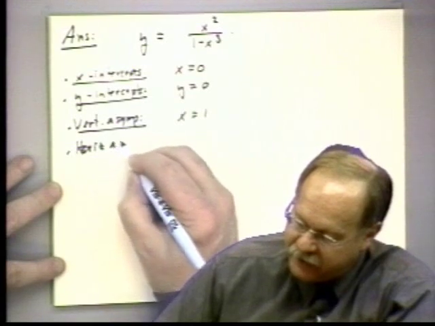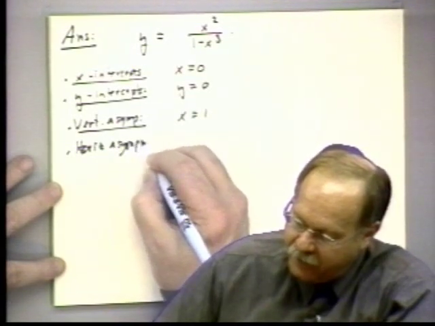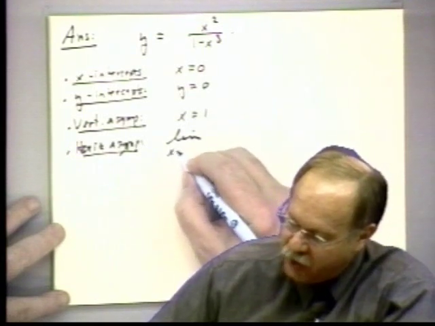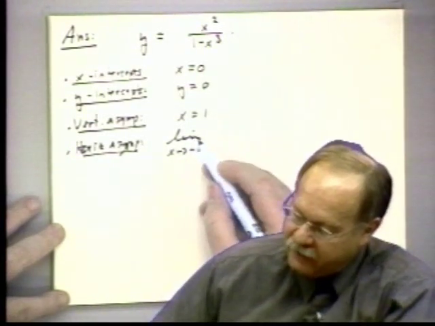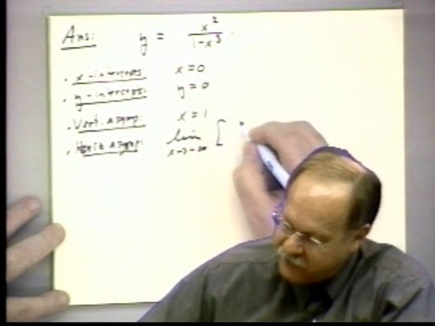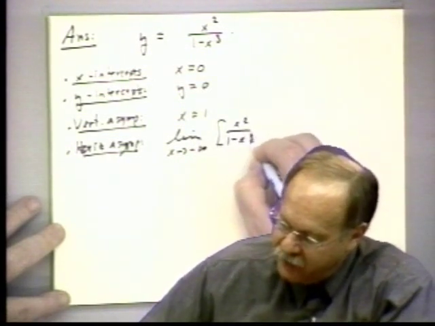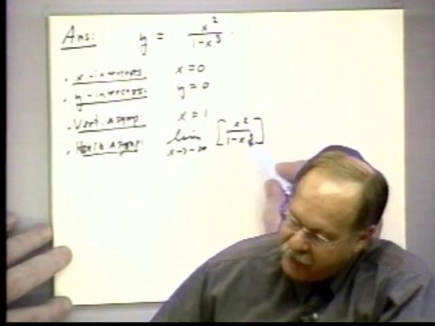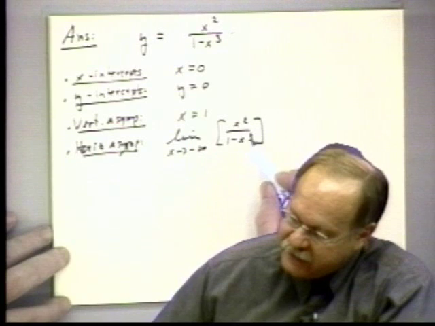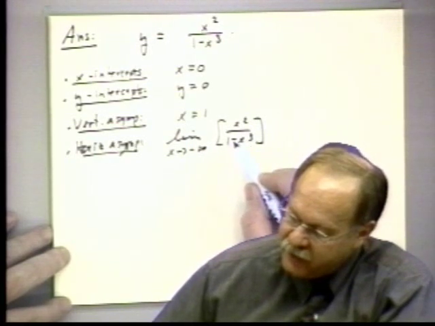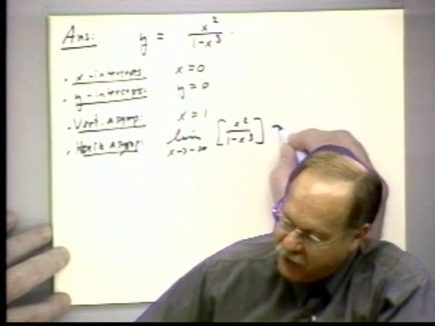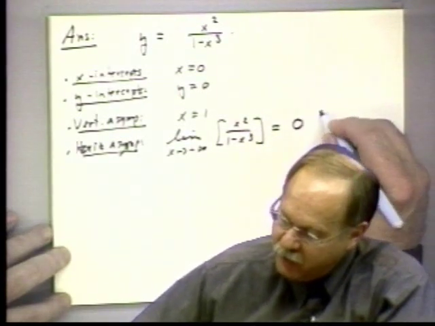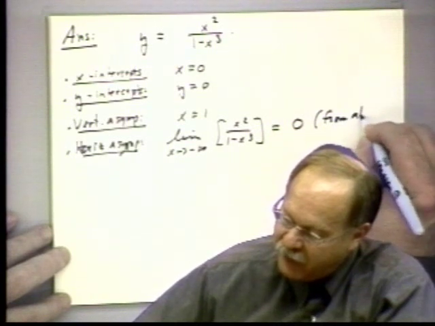The horizontal asymptotes, in this case, it's probably worthwhile to look at what happens as you go in the two directions separately. The limit as x goes to minus infinity of this function. The top remains positive always because it's squared. And the bottom, notice that as I go to negative infinity, the x cubed remains negative, so with the other negative, this becomes positive. So in the end, because it's squared on the top and cubed on the bottom, this will go to 0, but it will go to 0 from above, from the positive side.